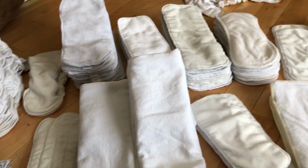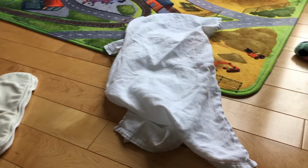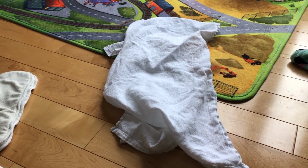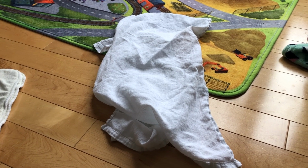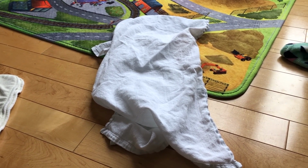I'm almost through separating all of my inserts and getting them ready to go back in the diapers, but I thought I would show how I fold my flats, which aren't even actually flats. These are flour sack towels from Walmart that I got for like $5 for a pack of 5, and they're so absorbent and I love them. So I have a little boy, so I do a boy fold, and I'll show you how I do that.